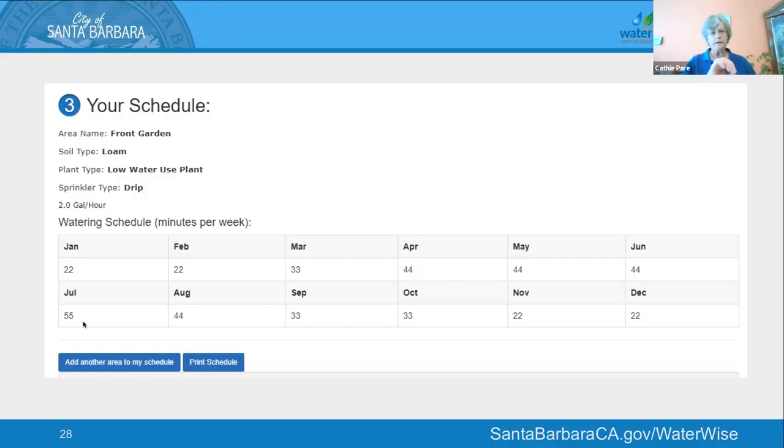What I've done, and I've used this one personally, I personally know with my system, it's a little more efficient than this is. This gives me a good starting point. I set my controller at this. I like to water my water-wise plants twice a week. And so I was first watering them 30 minutes and 30 minutes.